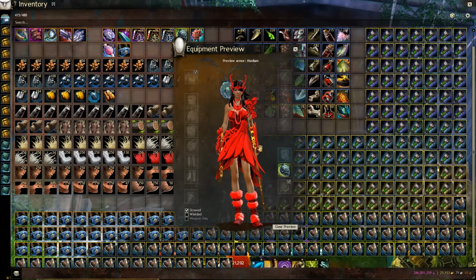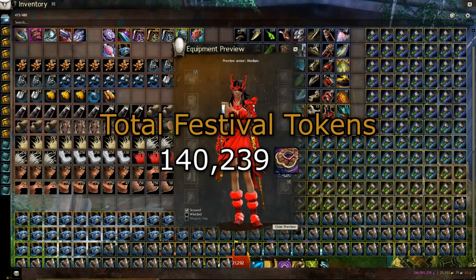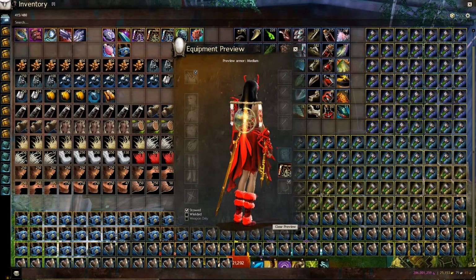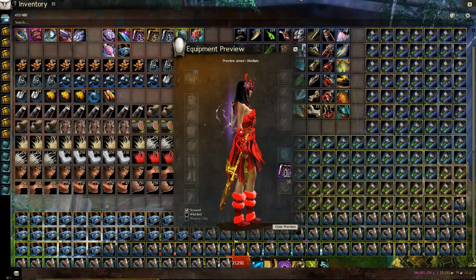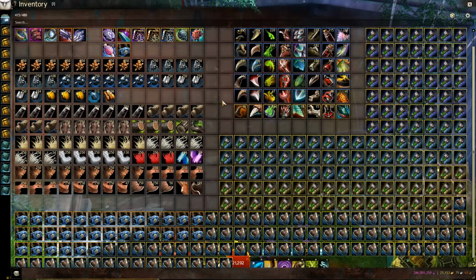Although I did lose a lot of gold, I received a total of 140,000 festival tokens, 50k from the repeatable achievement, and 90k from the boxes themselves. Based on the result of this video, I would definitely not recommend buying these boxes. You can probably make a lot of gold by selling your ectoplasm to the trading post, and if you were wanting to get one of the infusions from the box, the price will probably crash as the festival goes on, so you could buy an infusion cheap and maybe even sell it later for a profit.